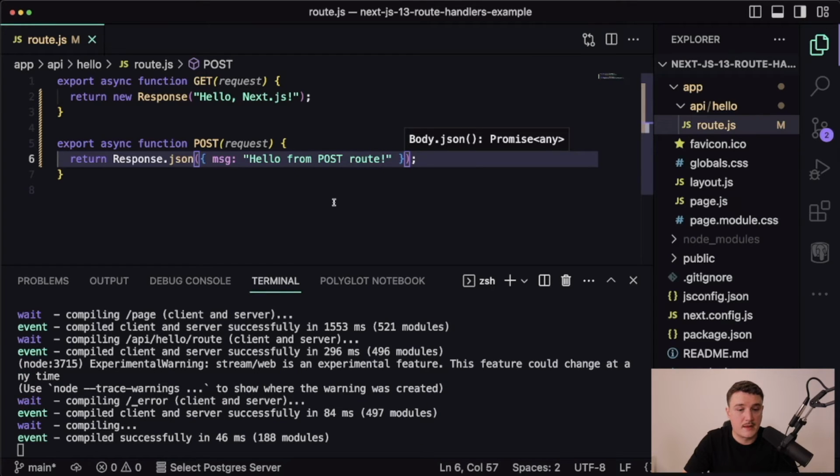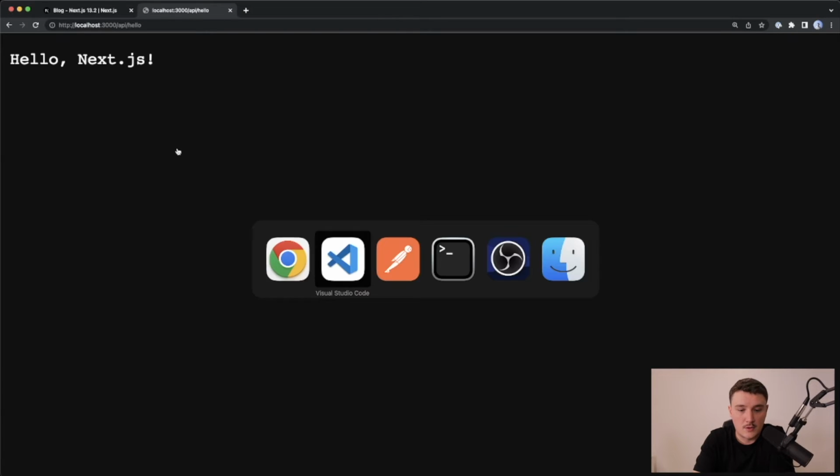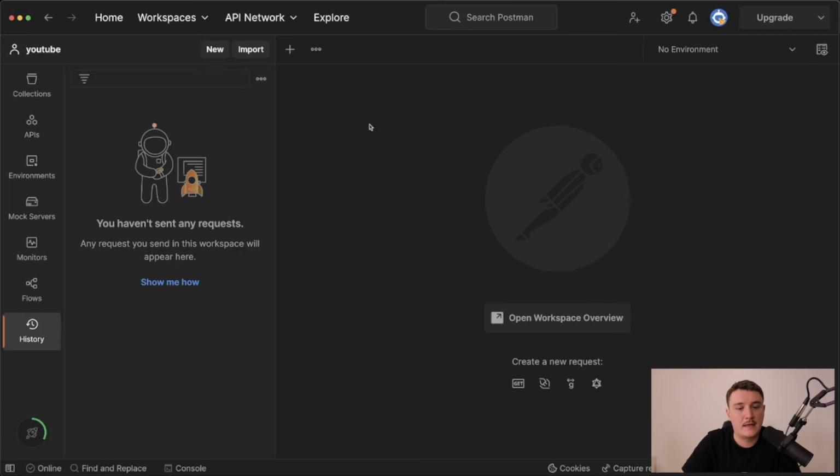Let's save it. Now we can't do it with the browser because this is making a GET request. So what we want to do is actually make a POST request. I'm going to open up my Postman. If you're not familiar with Postman, this is a tool that you can use to make API requests.